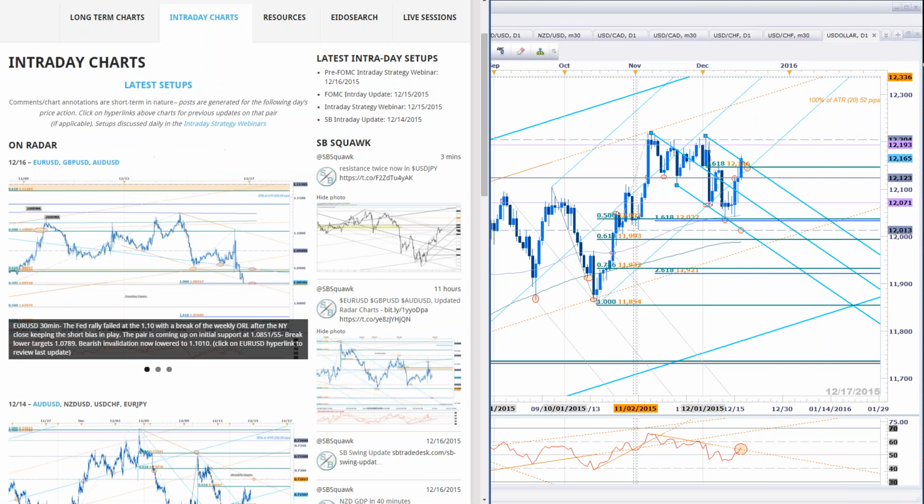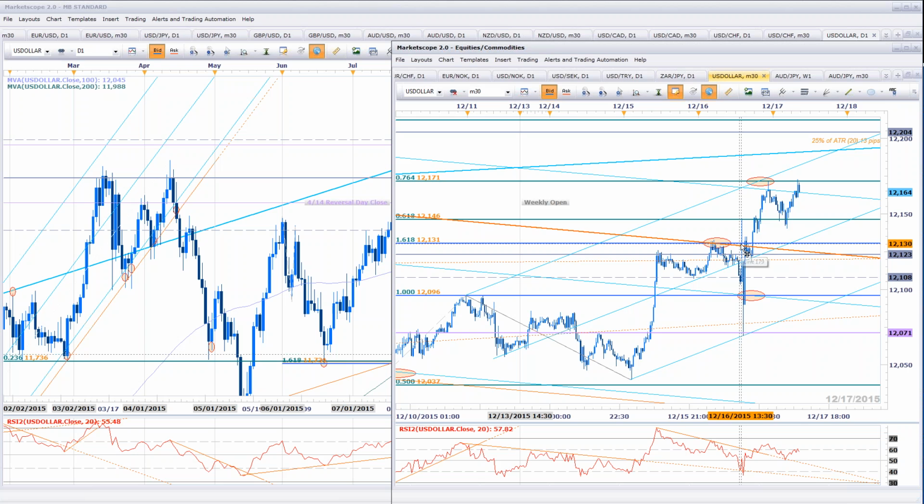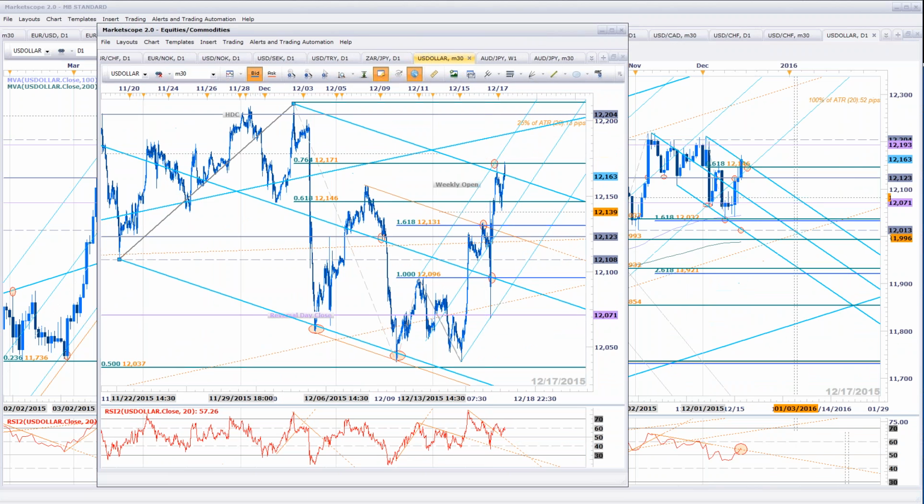Here's what the dollar looks like on the intraday charts, guys. So the 30-minute chart, the scalp that we were following yesterday, both of those resistance regions gave out. Here's FOMC. It's very telling that the drop found support right at the weekly open, confluence with that lower median line parallel. Remember, we weren't really sure that we were going to work with this proposed parallel. You didn't have quite enough tags to verify it. This right here, finding support on the rally, top side, nice confluence region with the 764 retracement. Near-term resistance. So it seems to be following this glide path pretty well so far on the near term. Again, this is going to be a break of that descending ML formation. So if that's going to be the break, you'd look to play back into former support here.